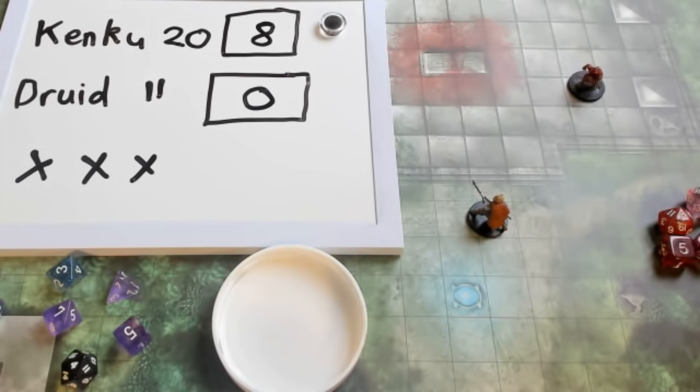You can also light or snuff out a candle, a torch, or a small campfire if you wanted to. So that's all available to you, and you can cast Druidcraft as many times as you like.